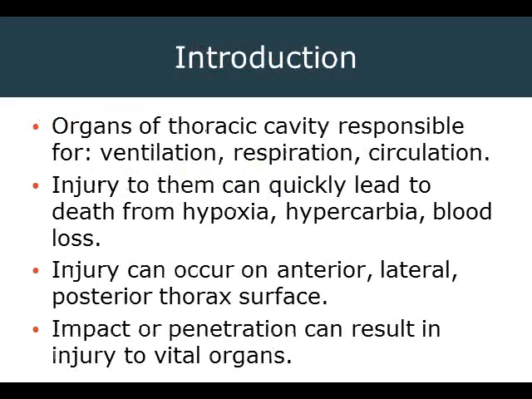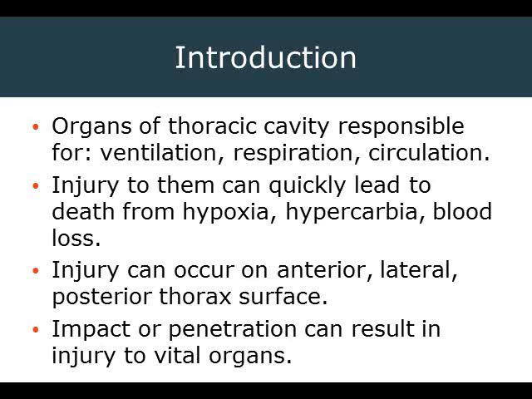In introduction, the organs in the thoracic cavity are responsible for ventilation, respiration, and circulation. So really, the B and the C are contained within the thoracic cavity. Some of the stimulus, on the other hand, is not, but we covered that in the previous chapter when we talked about head trauma. Injury to the thoracic cavity and its contents can quickly lead to death from hypoxia and hypercarbia, as well as blood loss.